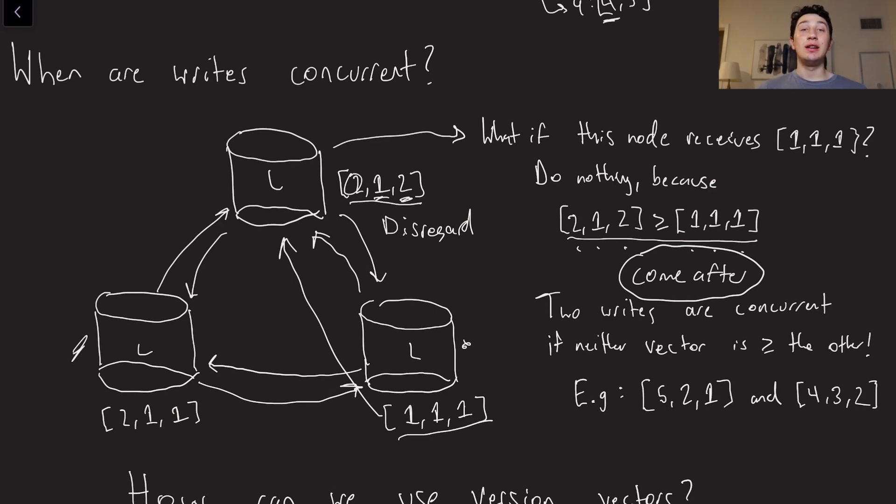On the other hand, if the opposite applies, we can say with certainty that those two writes are concurrent. For example, look at these over here, five is greater than four, but two is less than three. And so what that means is that one of the servers has seen one more write than the other that went to leader number one. But that same server has seen one less write from leader two, which means that these two writes could not have possibly known about each other. If you need to take a second pause, think about this concept. But the gist is that if we have two basically interleaving version vectors, we know that those two writes could not have possibly known about each other, they must have been concurrent. And so what can we actually do when we realize that writes are concurrent?